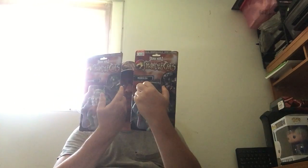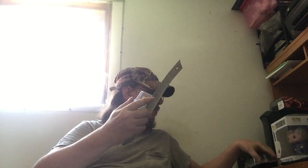Now I just need Lion-O and Panthro, and hopefully they do Wave 2, because I'd like to get a wave where they actually do all the freaking Thundercats again. They always start a wave, and they'd always do a Lion-O and like 2 other characters, and boom, done. But I mean, these look like good, nice figures. If you're going to play with them or not, but if you hang them on the wall, you've got a good set. But that was the end of my pickups.